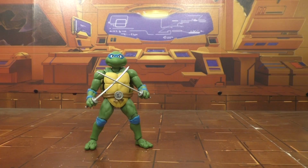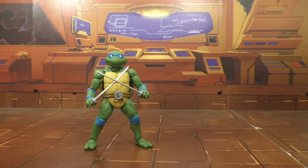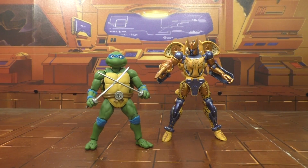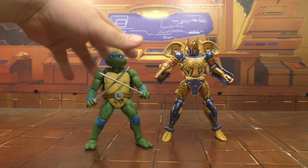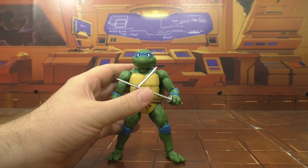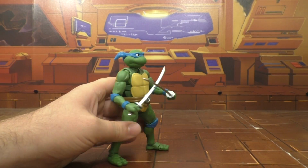Or, let's see here. Let's grab a recent figure. This guy is $75. And while he doesn't have diecast, he's got better posability, I'd say. As well as an excellent paint job and posability. I mean, he's awesome. He's great. I wouldn't put him into that category though myself. All in all, I'm happy with my purchase. I really am. For $65, I just kind of expected a little bit more from it.